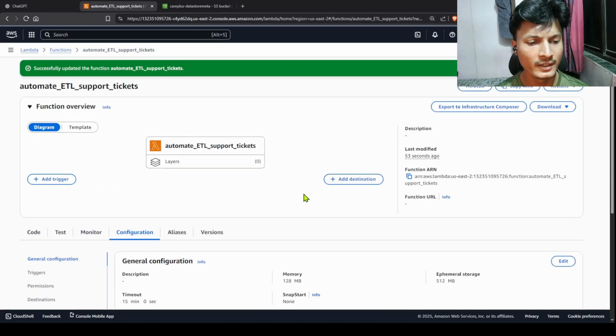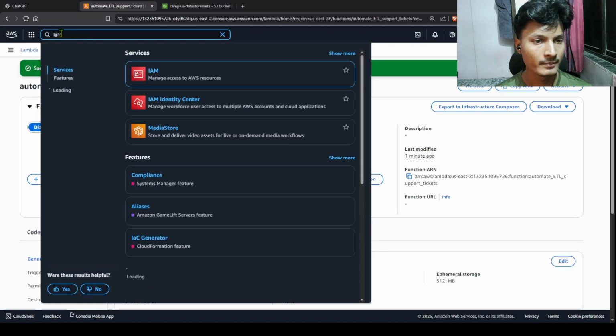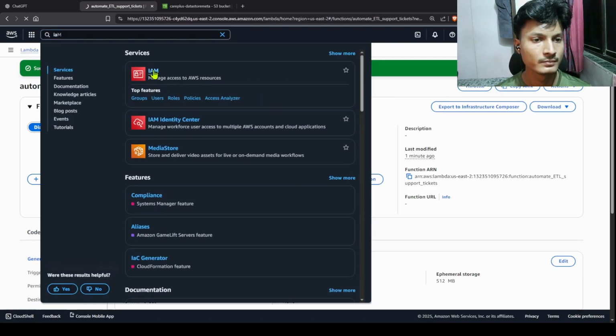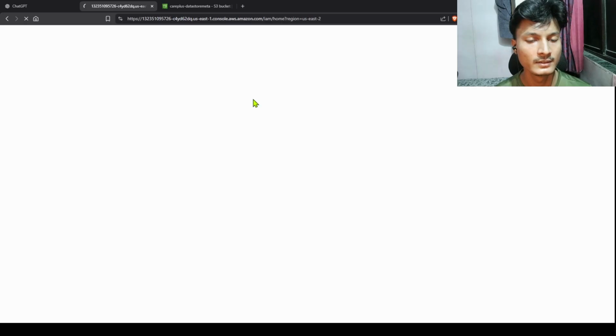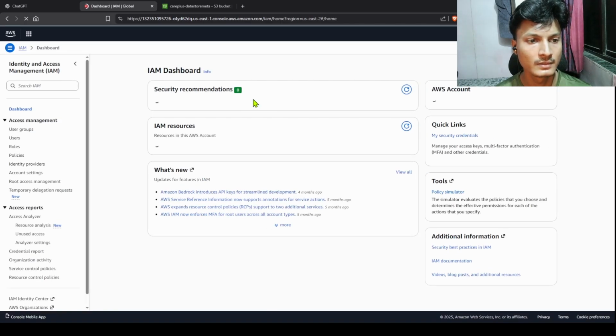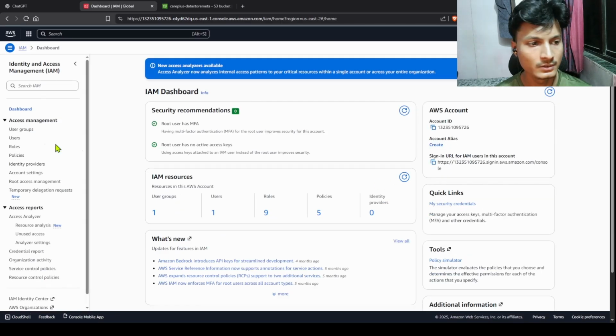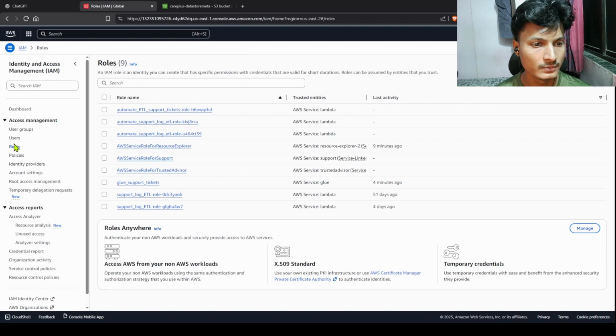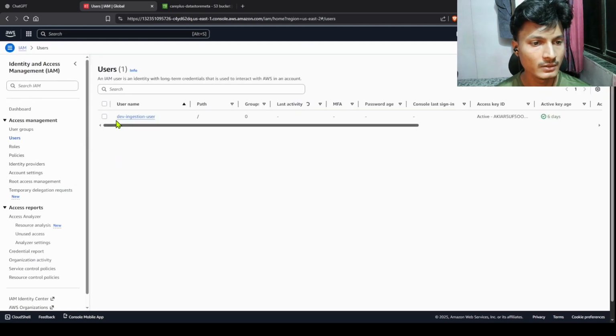Now after editing here, it's obvious that I have to attach policies, and to attach policies I have to go to the IAM tab. So let me go to the IAM tab, and here I have to attach some policies. Let's go to roles.